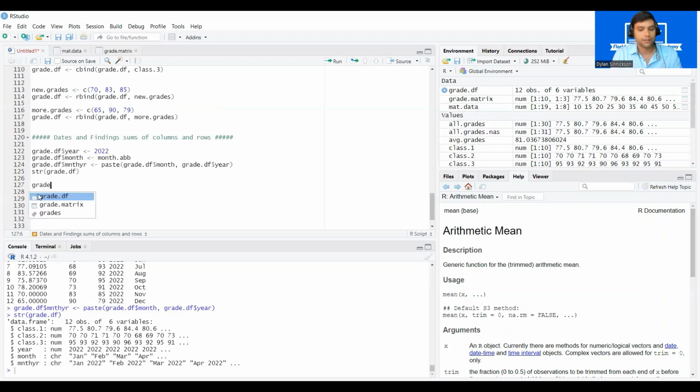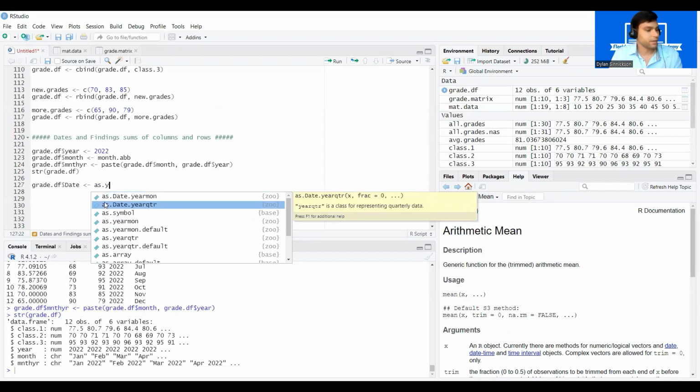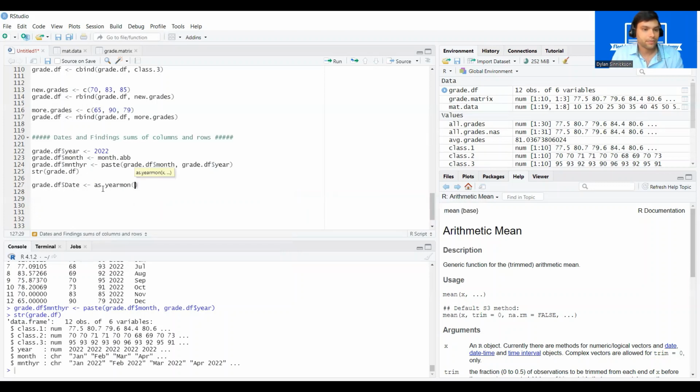Well, I can do this first by creating a new column. We'll call it grade.df$date. And then we want to change the month year to a date element. Because it's a month year type of date, there's actually a function, I believe it's in the zoo package, called as.yearmon.